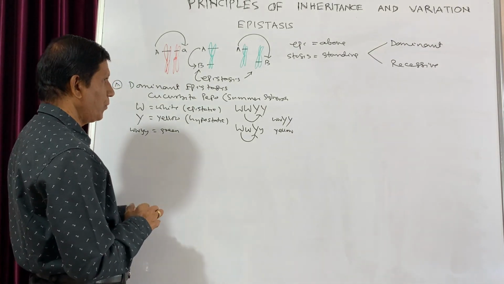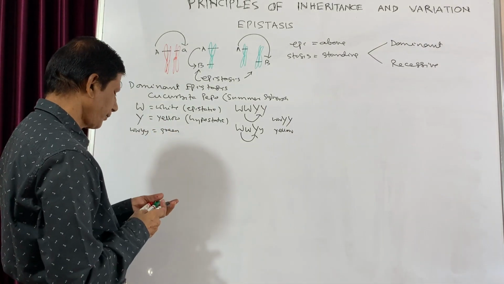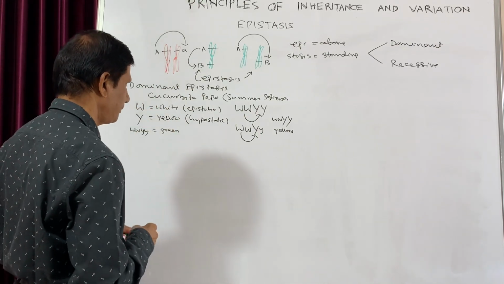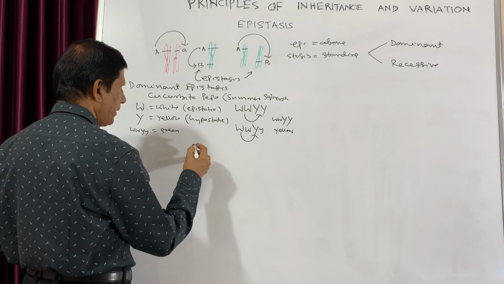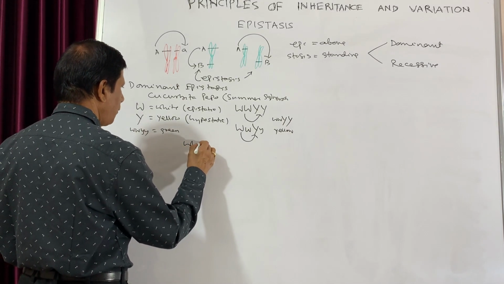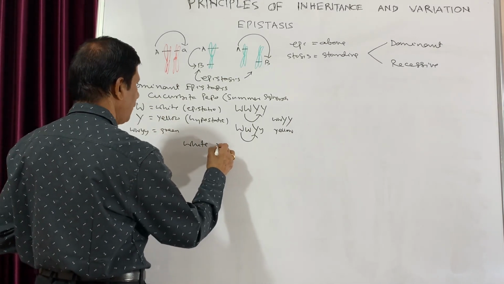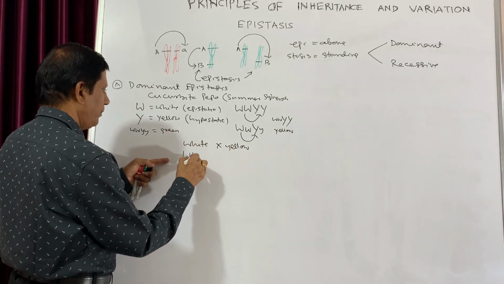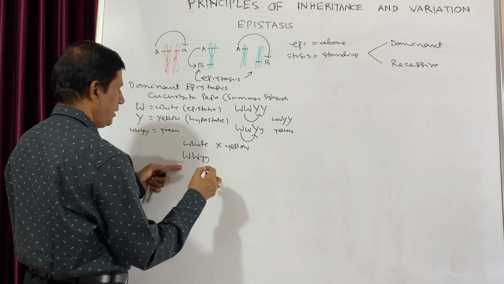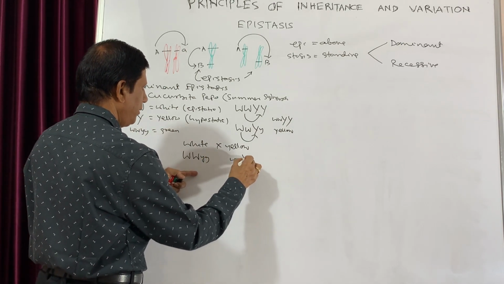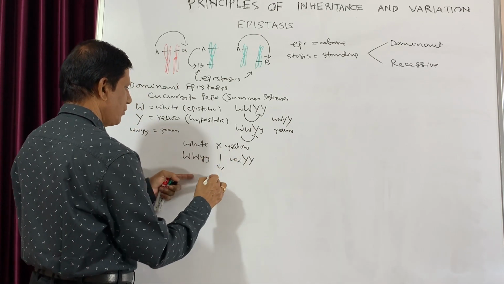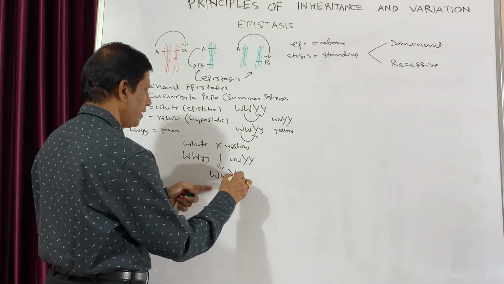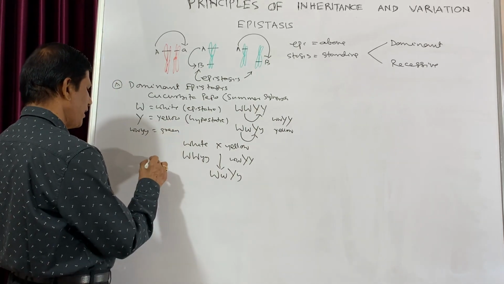So if we make a cross between two white colored summer squashes, what is happening, you see? Now let us make a cross between one white with one yellow. So this will be WW small y small y. This will be small w small w capital Y capital Y. And naturally the F1 will be capital W small w, capital Y small y. So this is the F1 hybrid.